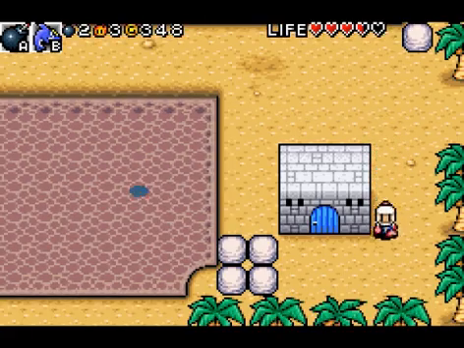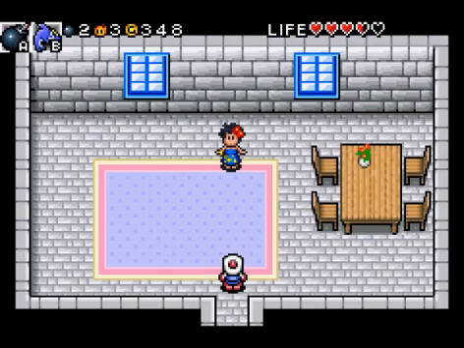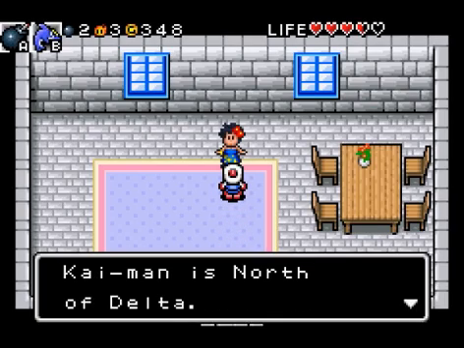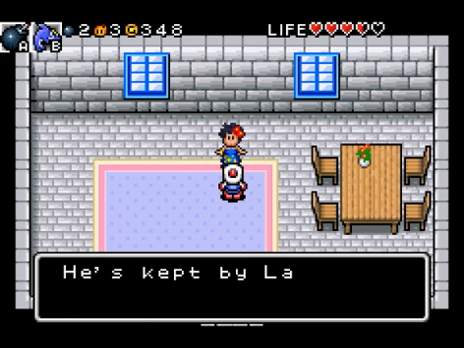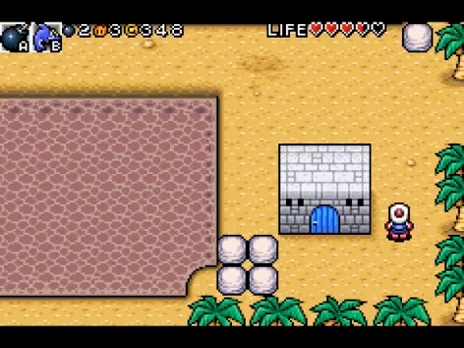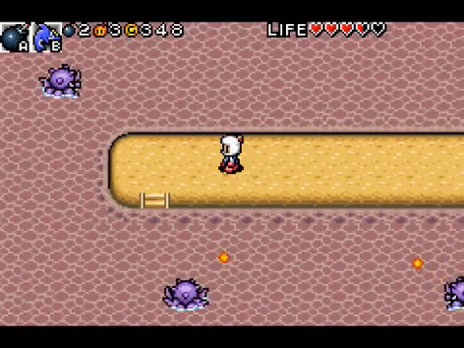Oh, you head over here, there's a house. Let's go in the house. Tiny little house, and watch out for the Octorok/Zora. We need Kaiman to go and see. Kaiman is north of Delta. The game pretty much telling you what to do. That's nice of it, I guess.